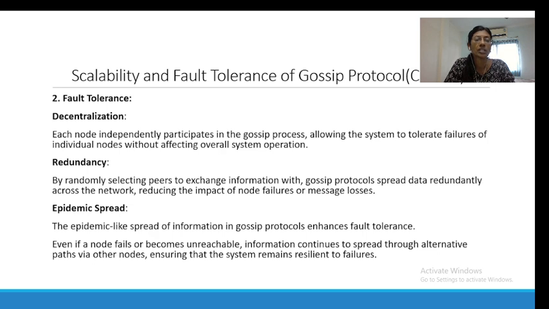Epidemic speed. The epidemic-like spread of information in gossip protocols enhances fault tolerance. Even if a node fails or becomes unreachable, information continues to spread through alternative paths via other nodes, ensuring that the system remains resilient to failures.